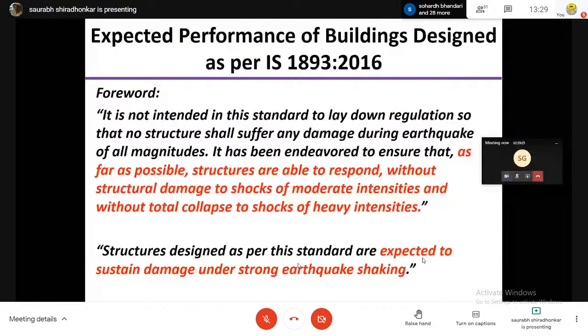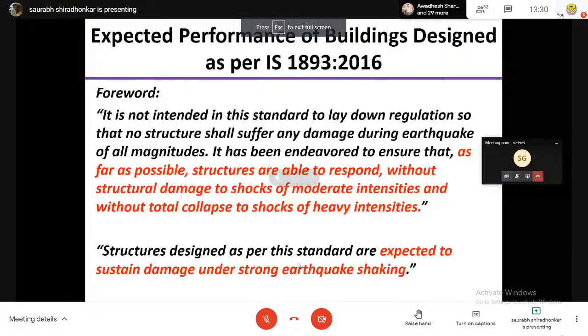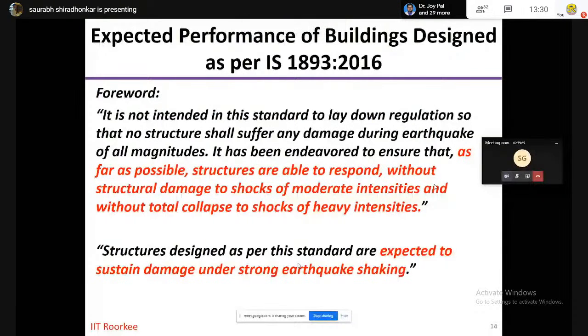So now imagine that in your city, you are designing several reinforced concrete buildings, and if tomorrow there is an earthquake, then most of these buildings will get into the inelastic range. And since you are getting into the inelastic response range, you will have certain types of damage. Now, even though the building has not collapsed, will you do your business, or will you stay in those kinds of damaged buildings? That is the question. And IS 1893 doesn't answer that.